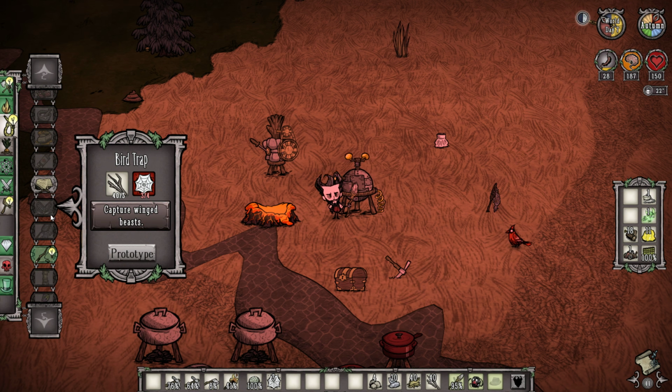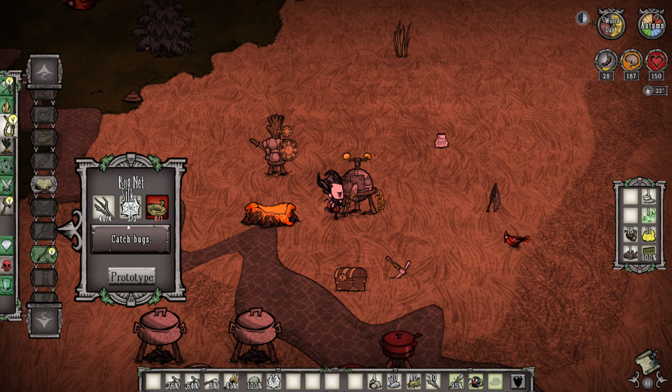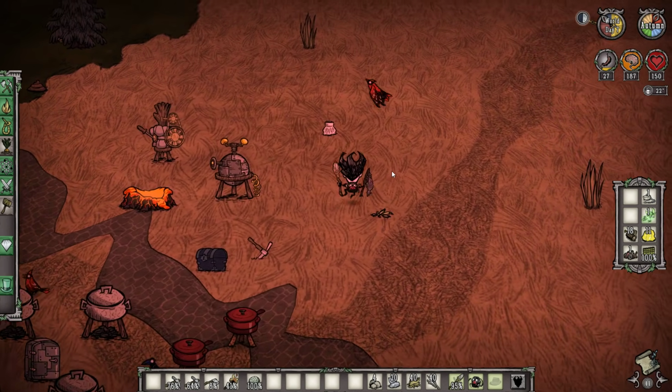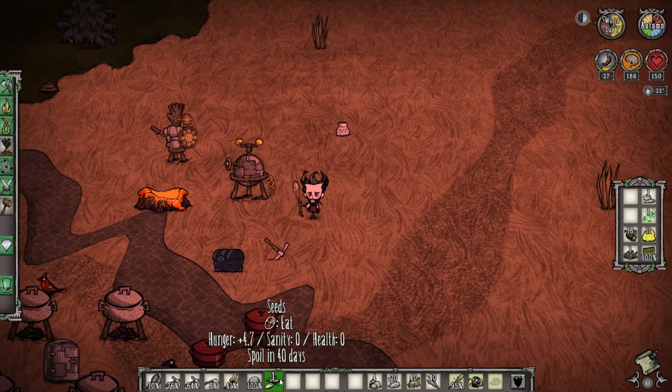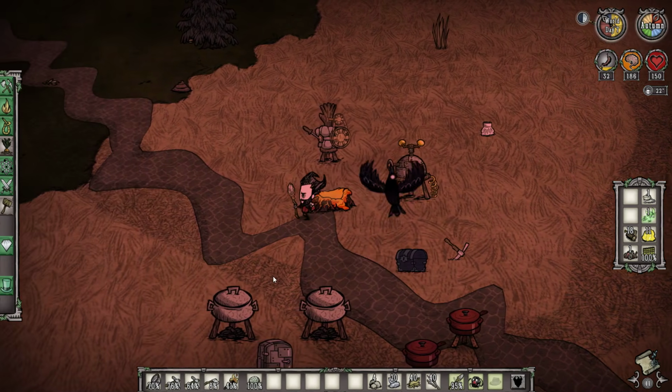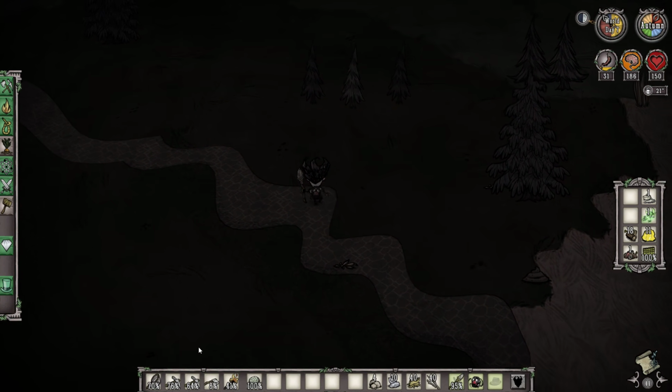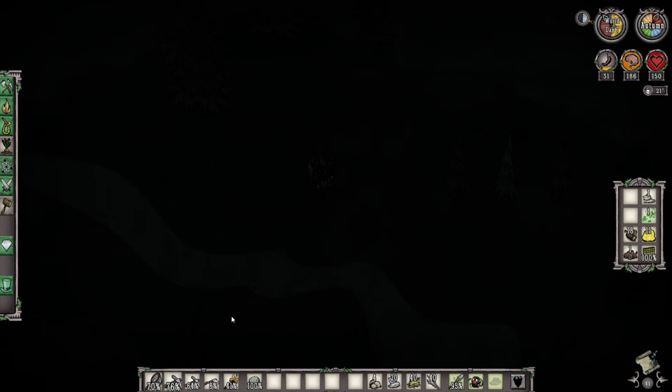But you can see that it requires 1 rope, 2 silk, and 4 twigs. If you manage to get a bug net early on before day 10, you're going to be in a really good situation. So I'm going to actually go through, and I have what I need in my inventory, but I'm going to wait to show you guys exactly what you need.